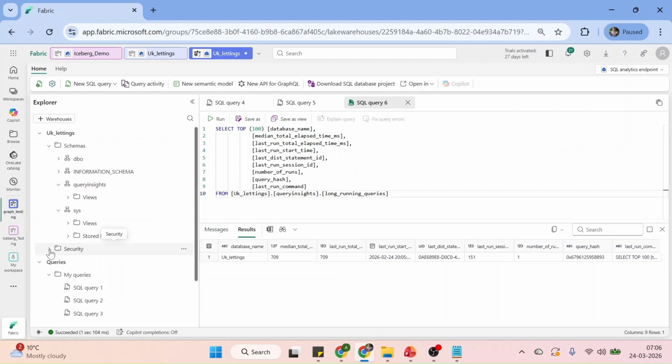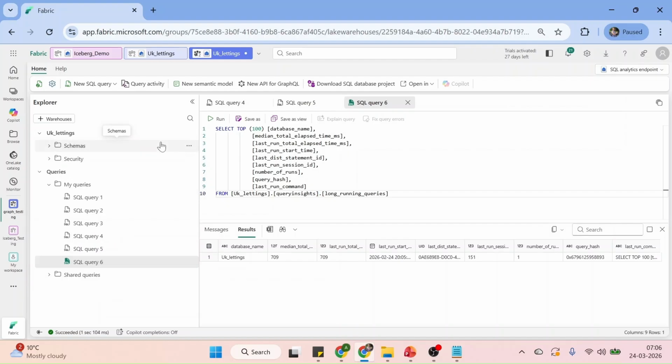You can even implement security. As I already mentioned, row level security, column level security, object level security is fully supported here. You can create a new semantic model for any of these tables.